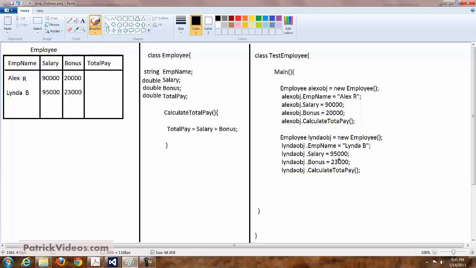So if you are new to object-oriented programming and you're wondering how do I create classes, how do I create methods, the easiest way, if you're given a problem, is to visualize them in the form of tables. If you can visualize how you will solve any problem using tables and records like this, then it is very easy for you to create classes and objects like these.